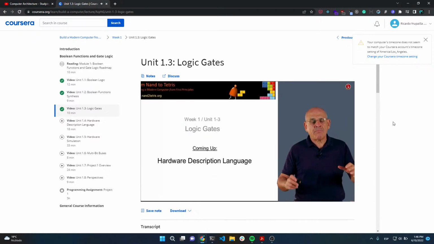So this has been a unit in which we gave you a first brief introduction of logic gates. And in the next unit, we're going to introduce to you a language, some sort of a programming language called HDL, or hardware description language, with which you can actually build logic gates like the ones you saw in this unit, and far more complex logic gates and chips down the road.